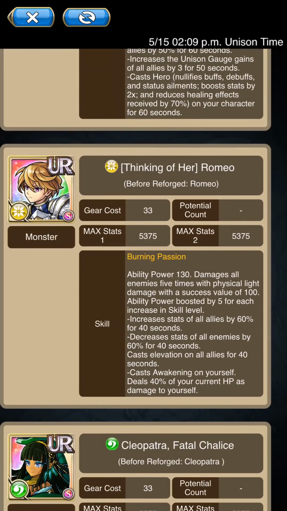Going to Romeo, he does good damage. He increases stats of all allies by 60 and decreases stats of all enemies by 60 for 40 seconds, both. So that's really good. He excels at player versus enemy. He's also good for player versus player, though. He's more of one of those monsters you would use at a boss battle or against a really hard monster in general, to really help push that DPS to different levels.